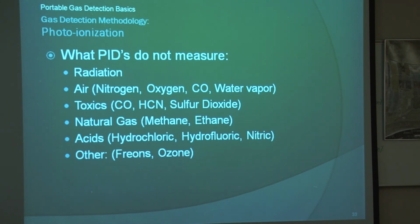It doesn't measure acids, and acids in particular are nasty with our monitors. Between acids and fluorines, those are the ones that are going to get us in trouble the most. And I'm just going to pause for a second here and tell you that acids, that's why we wear our pH paper if we're going down range. Acids will destroy the monitors. They're going to tear up your oxygen sensor, your LEL sensor. If you have acid vapor, they're going to react with those. That's why we have our pH paper, because as soon as that turns a different color, whether it be alkaline or an acid, it's going to be nasty stuff for our monitors, and we back out and we come in without our monitors.